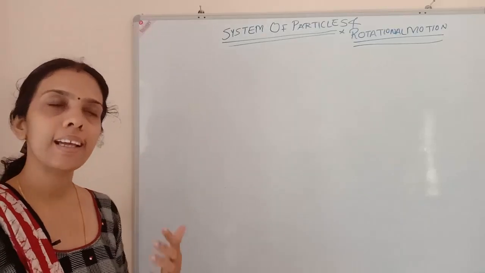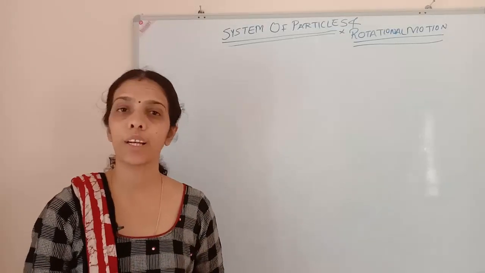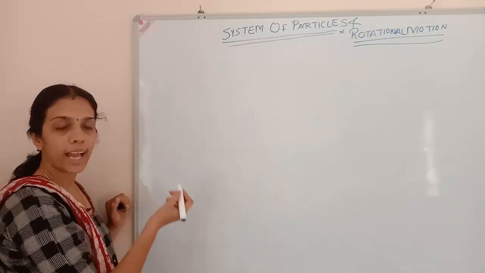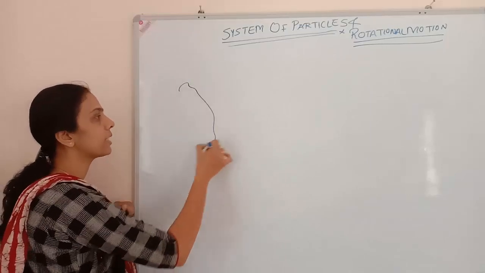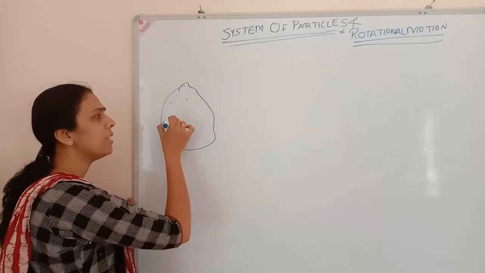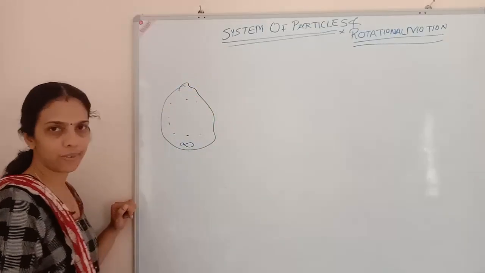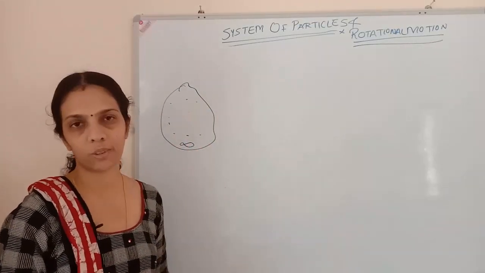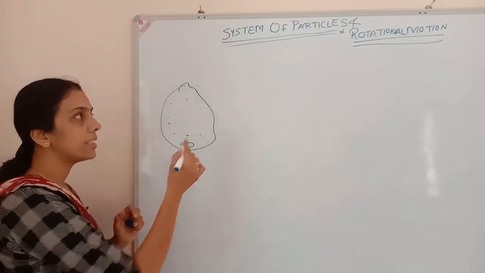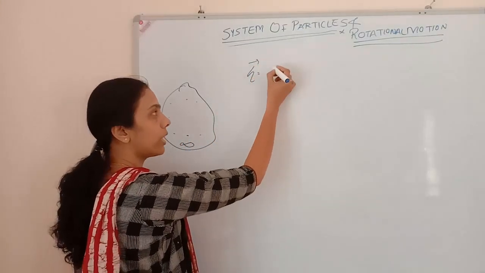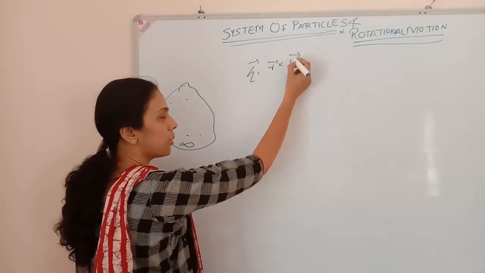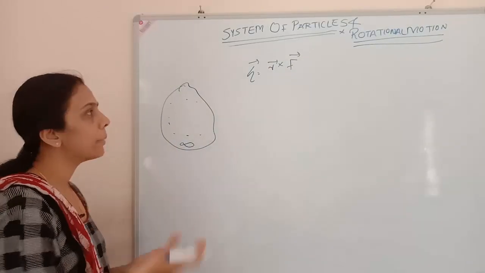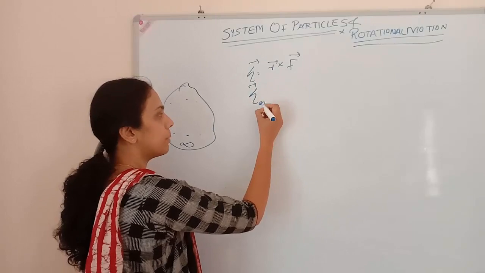Now this torque and angular momentum, we learned it for a single particle. If we are considering a system of particles, what will happen to the torque and angular momentum? First I am considering the torque acting on a system of particles. A rigid body has a large number of particles, infinite in number. What will be the torque acting on the system? For one single particle I can write torque equals R cross F. But for a system of particles, I am giving an external force. Because of that, an external torque will be developed in the system.